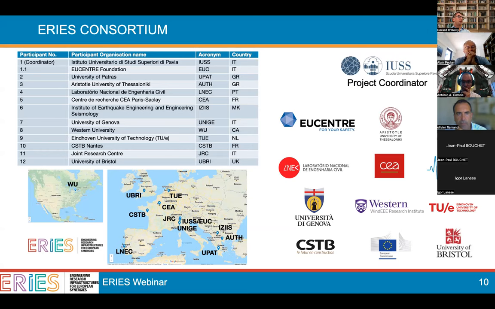Many of these have been involved in past projects, similar kinds of access projects like this before. So the notable examples would be Sarah or Ceres, for example. But the newer addition in this project is the addition of many of these wind facilities. So you can see some of them, for example, the University of Genoa, the partners in Canada that I mentioned at Western University, also Eindhoven University, I don't want to forget anybody now, and our colleagues in Nantes and CSTB. I think I've covered everybody.